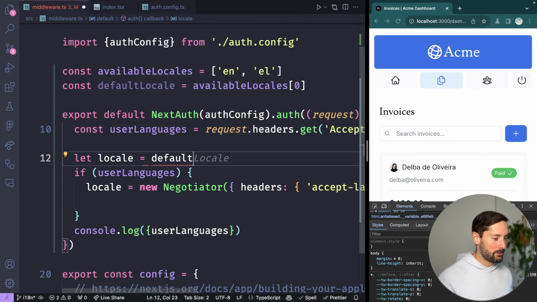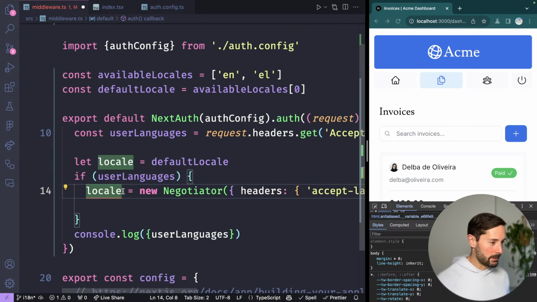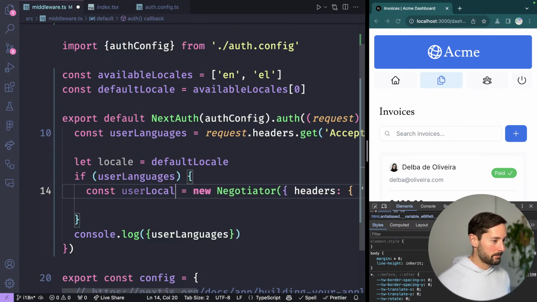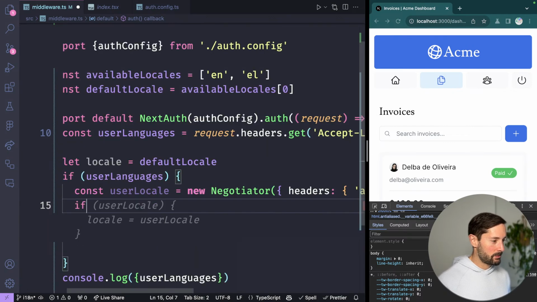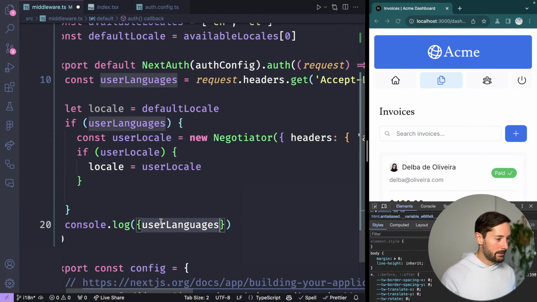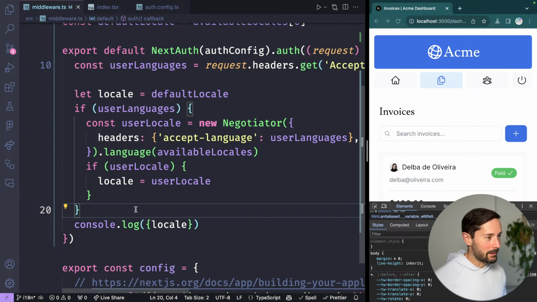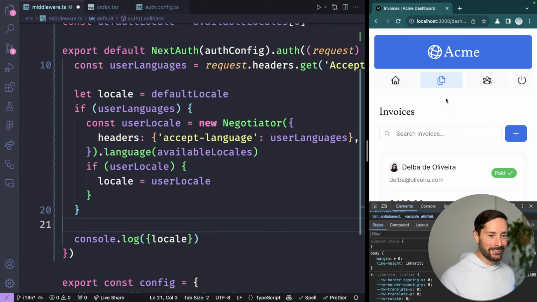So the locale is going to be this, and then we can reassign this into something. Let's say const userLocale equals this, and then if userLocale, we can reset the locale, and then in the end we can console log the locale and figure out what other magic we're going to do.